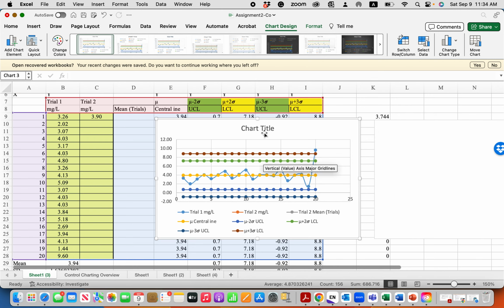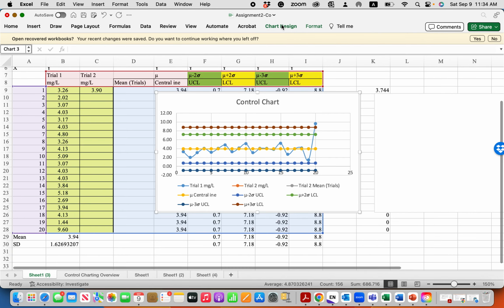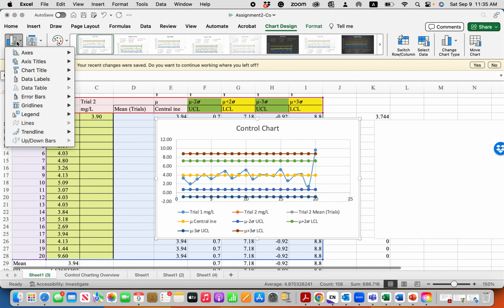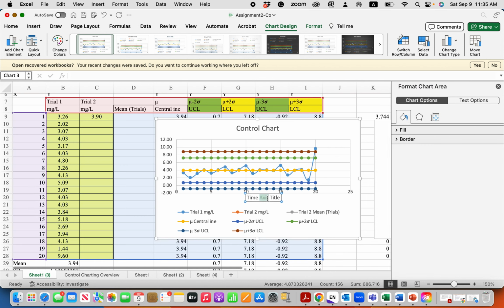Then you have to make a title here, control chart. Then you have to design your chart. When you go to design chart, you go add component, axis title, horizontal axis, time, or maybe put, for example, second.